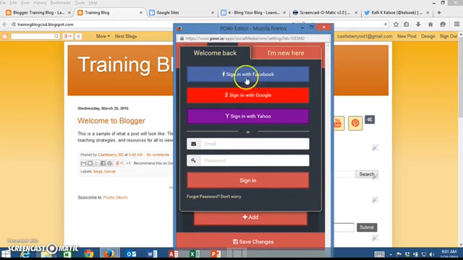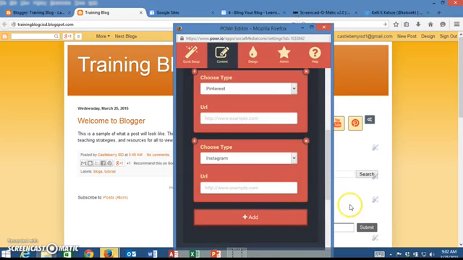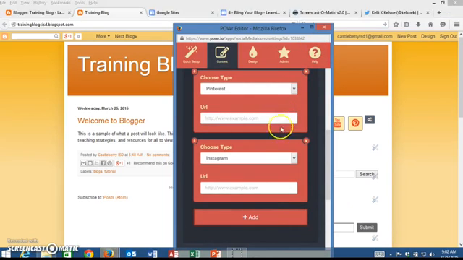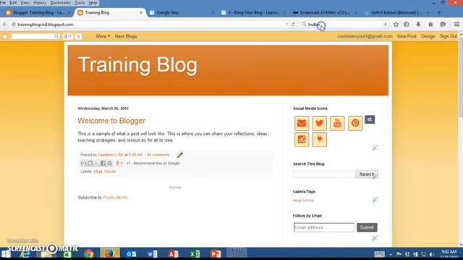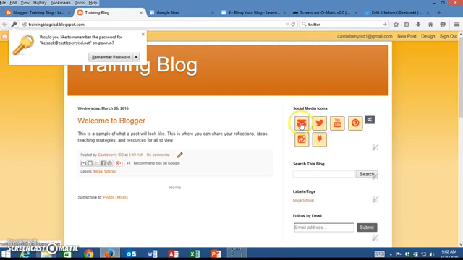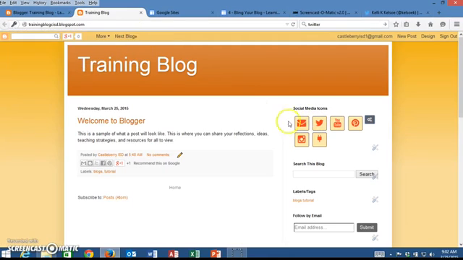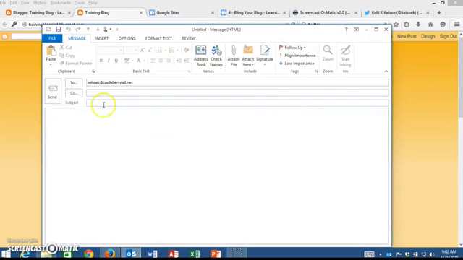At this point, you can either create a new account or you can sign in. I already have my sign in. And now it will save. You may have to create an account to save this for the first time. But now, if somebody clicks on my email button, it should open an email, and you see that it's going to me, and my settings are now saved.